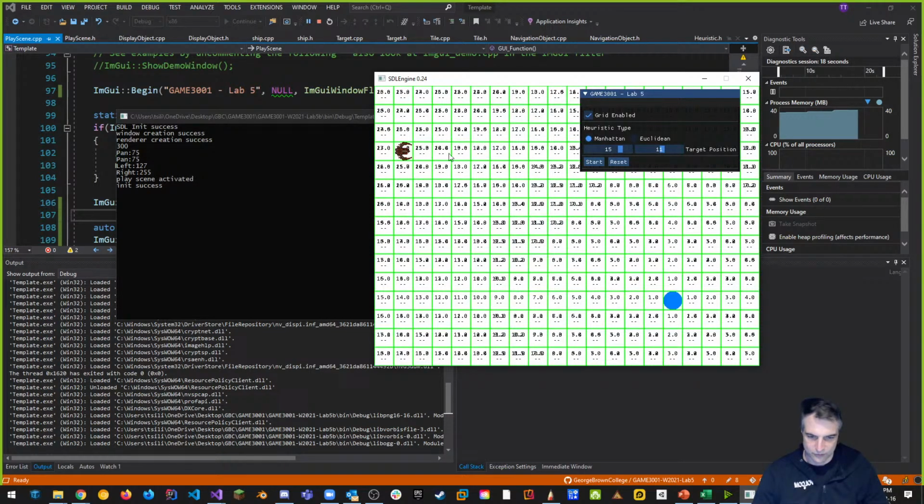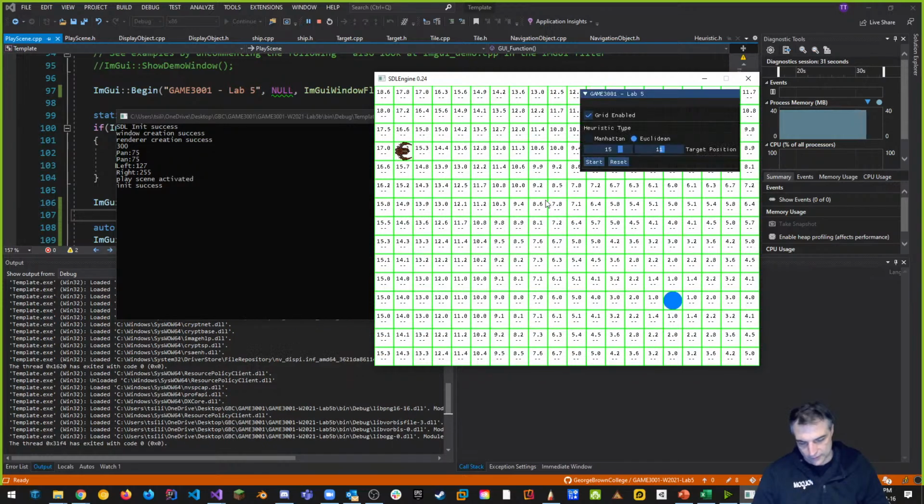If I go to Manhattan, it shows like an overlay. But if I bring it back, it clears it up. So again, there's a little glitch I have to fix. But notice that when I go to Manhattan again, it's all kind of whole numbers. And when I switch to Euclidean, it's all decimal places, which makes sense.